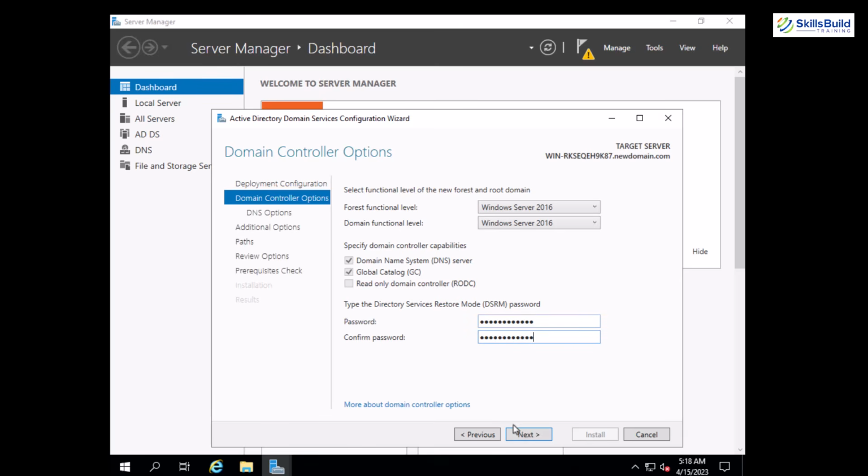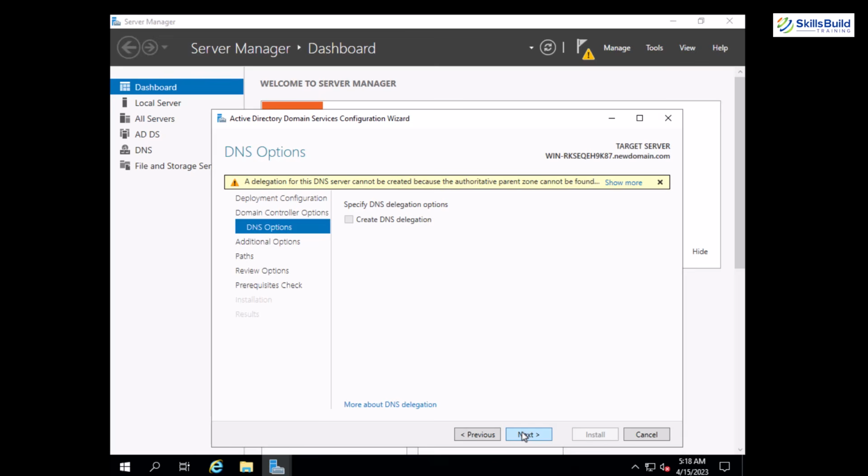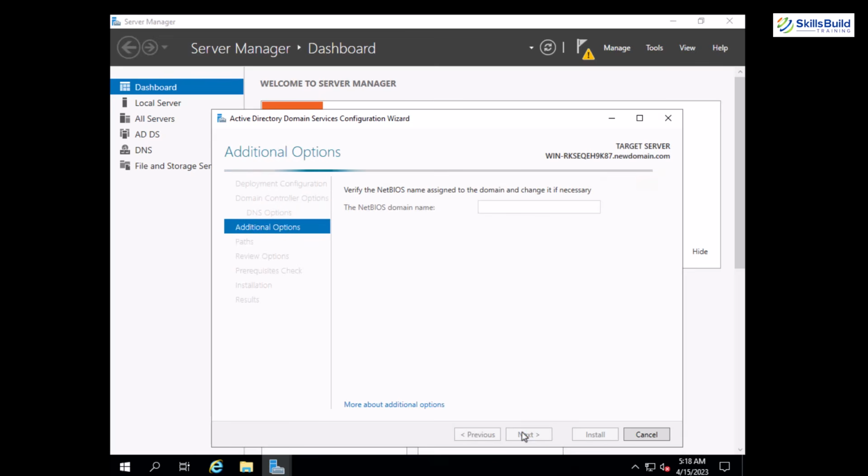And now you just need to click on Next. From here, again click on Next and do not worry about anything. Now it will again ask you to have your NetBIOS domain name. I'll keep the same name that I had for my domain, and that was sbt.com. Here it is, it has taken it on its own and it has been verified that we are on the right track. After that, just click on Next.